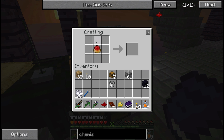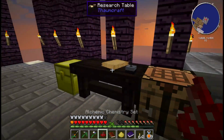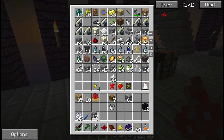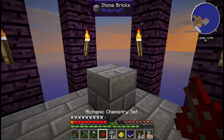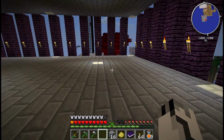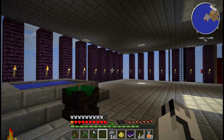Chemistry set. Activate. Activate the chemistry set. So now we have a thing. We're going to put this on another thing, which we call a big brick thing. Like so. Now we have a thing to brew. We can now brew up all sorts of things, all sorts of magical things. Like food, magical things are magical, and thus we should appreciate them for what they are.